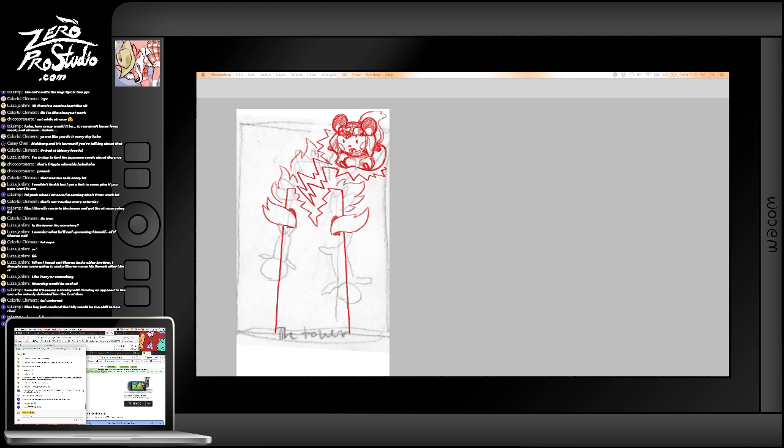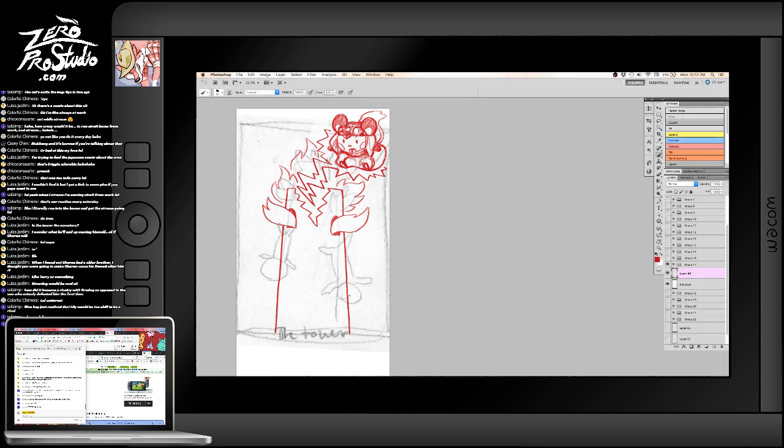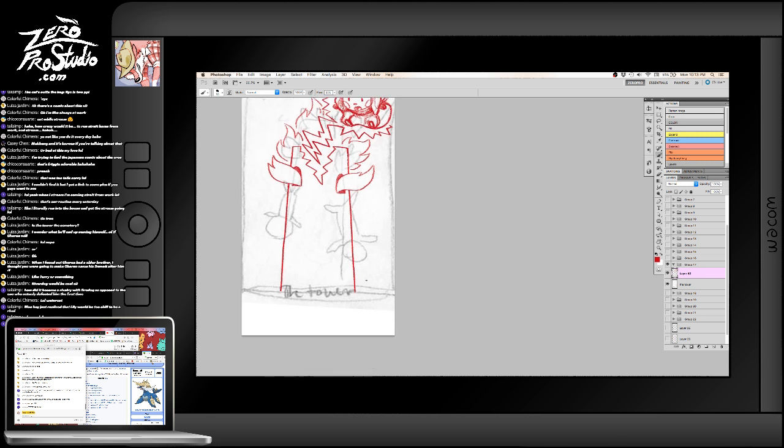Blue Boy just... And no, the tower isn't gonna be the cemetery. I mean, it could be. The only thing that would make it look like the cemetery would be to have the bell on the top, I think. I can try to put some designs on the outside, but apart from the bell on the top, the Celestial Tower is pretty bland looking. It's kind of just a tower, with some windows on the outside. There's not much design on it. I think it's supposed to sit on top of some mountain, so I'll kind of make the semblance of a mountain at the bottom. Kind of like that.